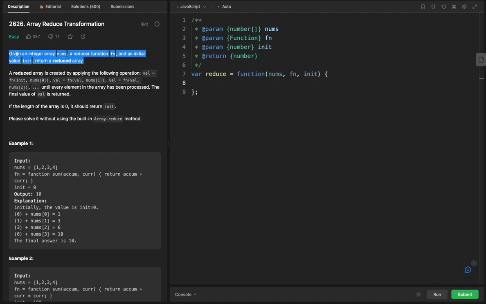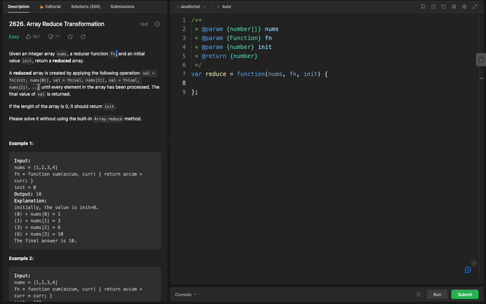So we are given an array called nums, a reduce function called fn, and an initial value called init. Return a reduced array.